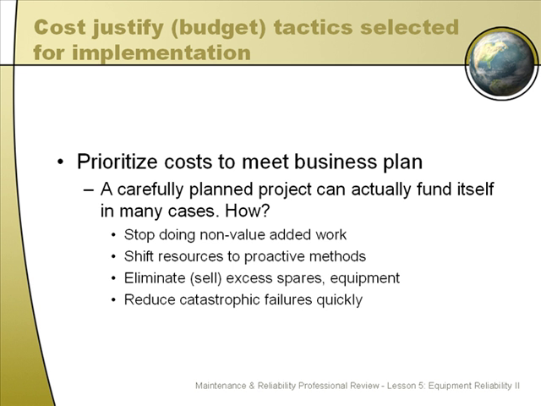Fourth, reduce catastrophic failures quickly. Well, that sounds pretty easy when you say it in a 4 or 5 word sentence, but reducing catastrophic failures isn't all that tough. We talked about in the past the Pareto principle. If you can pick out the items that are causing the bulk of your failures and consuming the bulk of your man hours, and you focus on root cause failure analysis and reliability centered maintenance techniques on those machines, you will reduce catastrophic failures quickly and by a large margin. So I encourage you to spend some time doing some analysis and getting rid of the chronic failures.